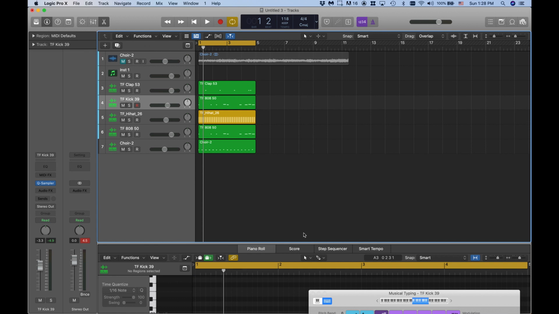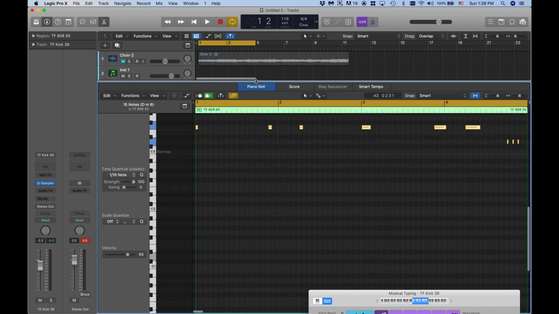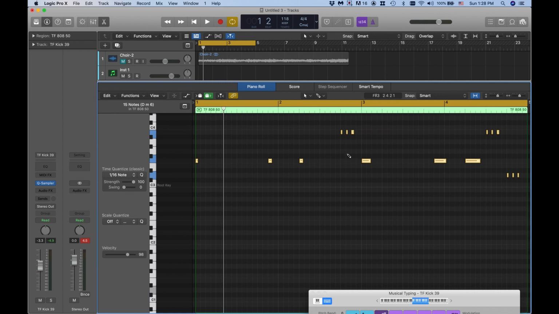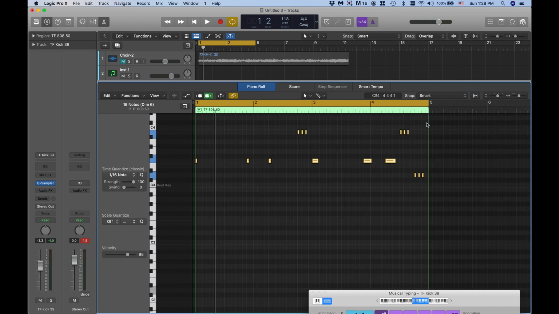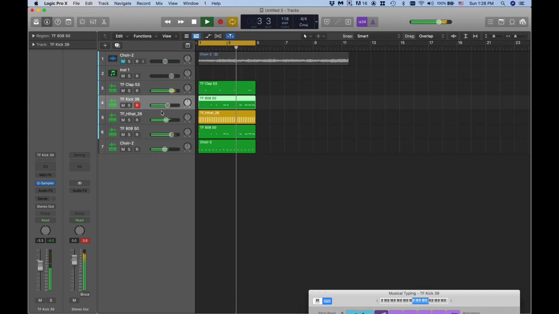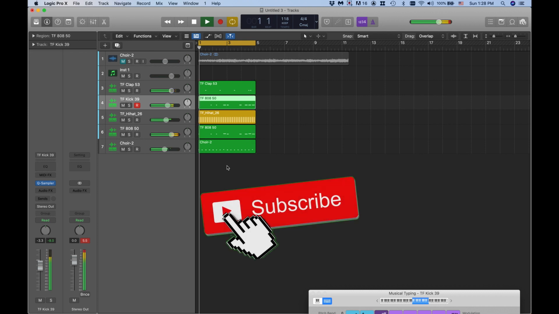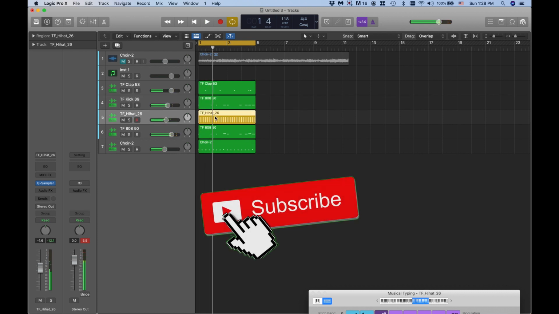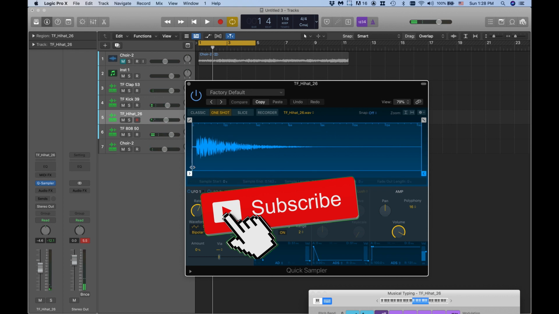And what I want to do now, all you got to do now is just make sure the kick is on where it says root note. So I'm just going to take everything and I'll move it there. Move it to where it says root note. And I want to make the hi-hat a little bit shorter. So I'm just going to take this and make it a little tighter.